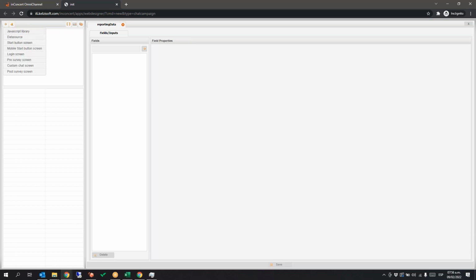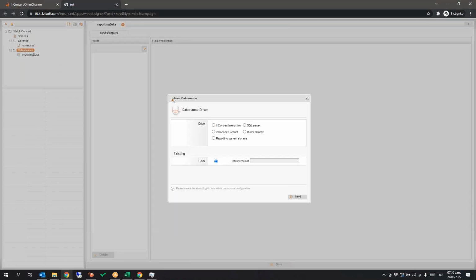So for example, if you want to add a data source, you can add an SQL data source that is linked to SQL. Reporting system storing is our reporting data. Okay, and we will review these three when we develop a contact center integration.